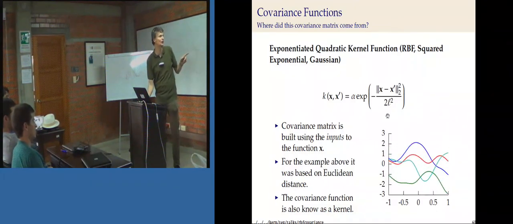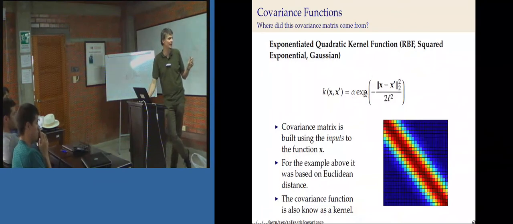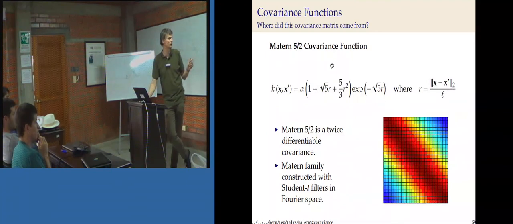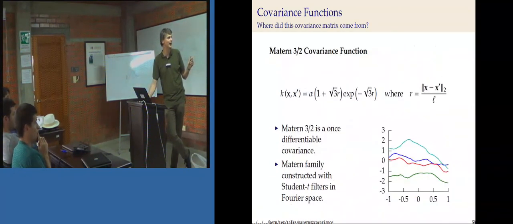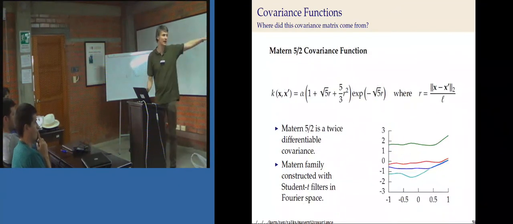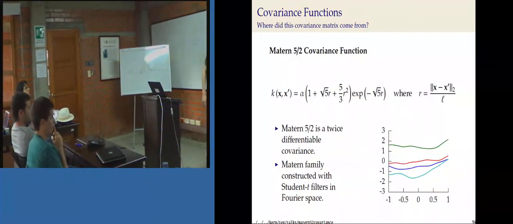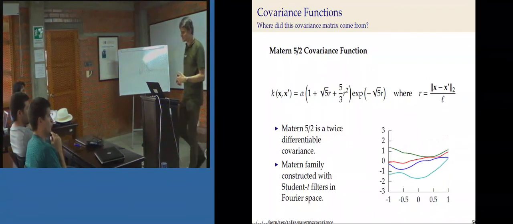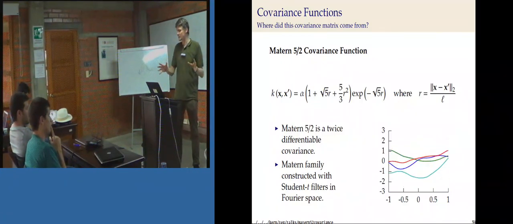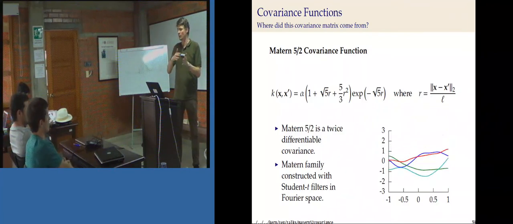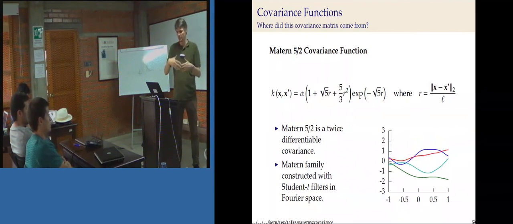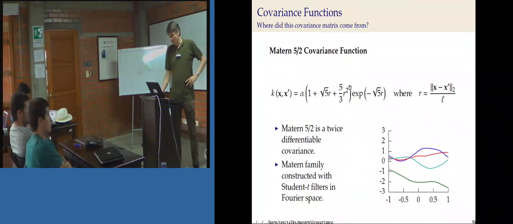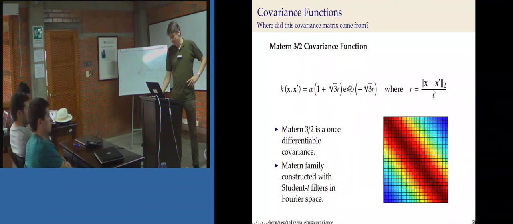So in practice, we tend to use this exponentiated quadratic, the Matern 5 over 2 and the Matern 3 over 2. You might, and then the OU if you want. You might look at the Matern 7 over 2. The reason, by the way, that these degrees of freedom parameters are 5 over 2, 3 over 2, 7 over 2 is that the form of these covariances is a bit more complicated if you don't go for degrees of freedom that are factorizable by half. Okay.